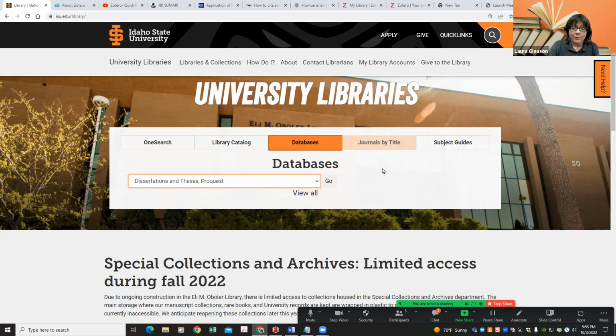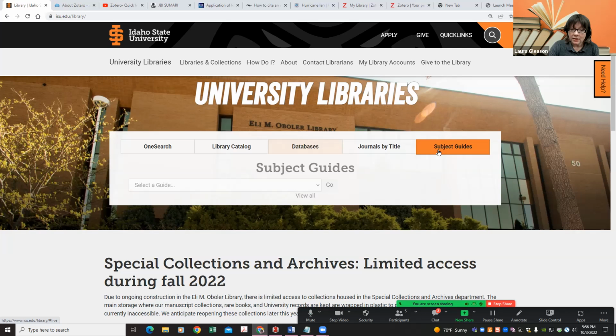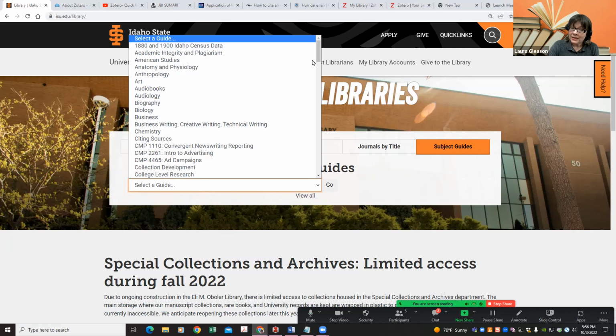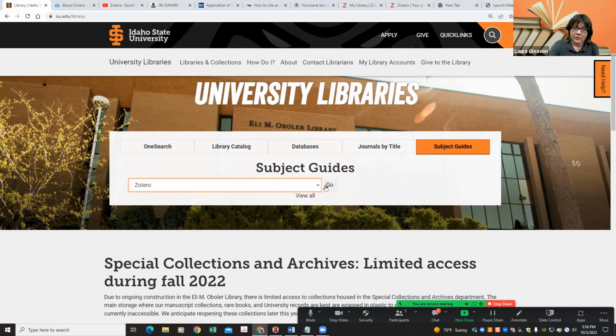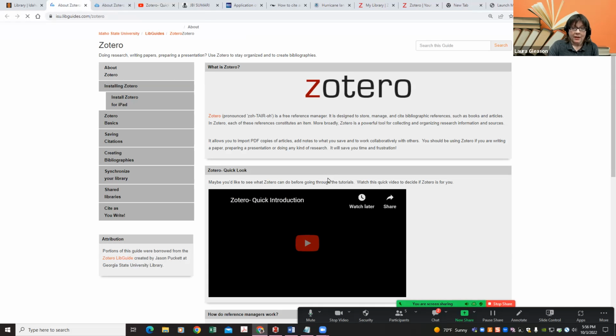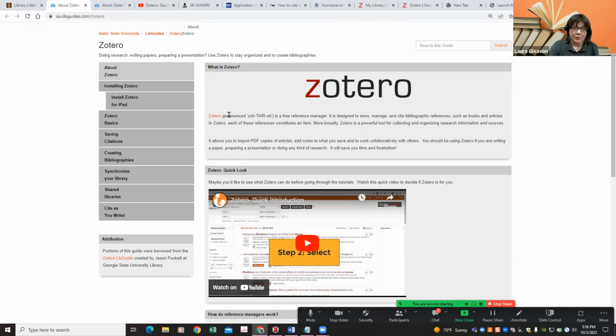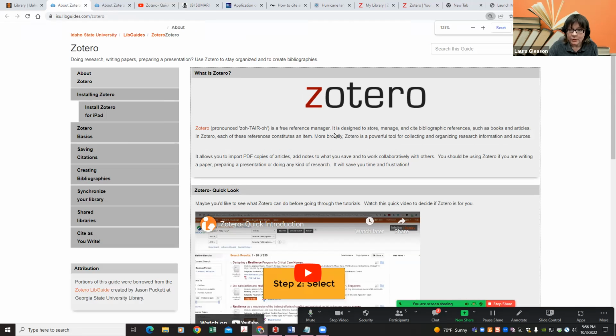All right, now we're going to be talking about reference managers. Instead of doing a handout, I have a web page built for you. And the way to get to that is using the subject guides tab here on the center search box. Just click on that. And this one's easy. Just scroll that bar all the way down to the bottom and we hit Zotero. And I have a little pronunciation here for Zotero. I'm going to make this a little bit bigger on the screen.